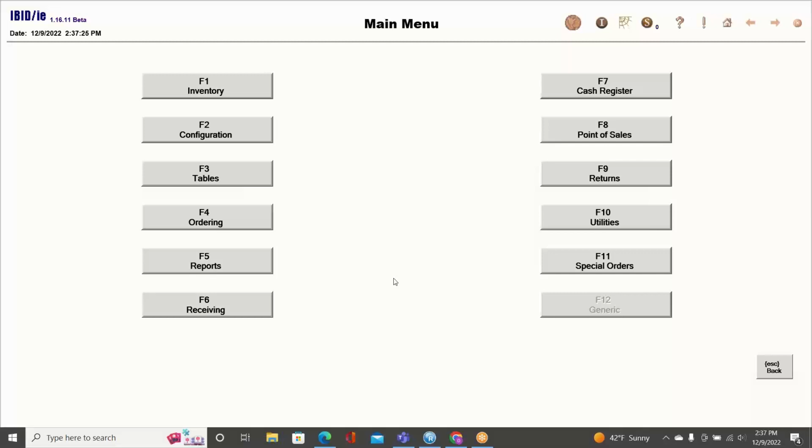Or it could be used if you take product to an event or to a sale and simply take a Square credit card unit and sell the books and record through the Square unit, bring the product back, and then you want to process the entire sale volume as one transaction on IBIDie internally. Either way, the consignment module will do that.